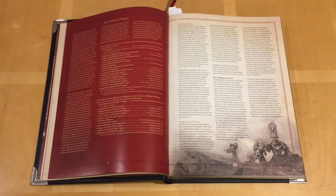Ultimately, it was decided the Emperor outlawed the use of psykers in the legions, and of course that was to have grave effects. Magnus the Red was censured in a way not unlike what happened to Lorgar at the hands of Roboute Guilliman. There is a clear parallel there in terms of the effect on the legion.